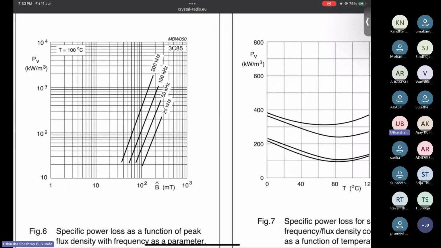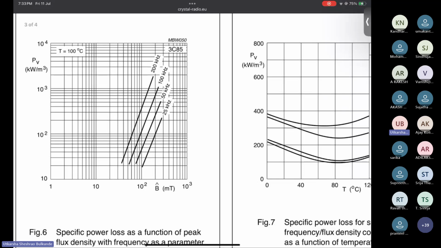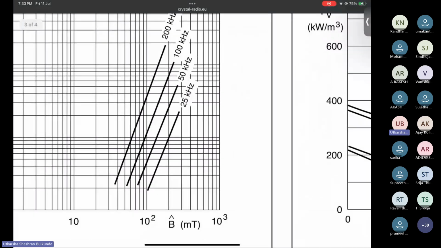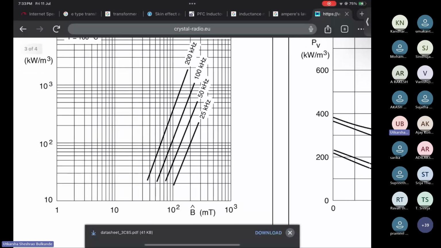So how can you get it? For example, if you have chosen your frequency to be in the range 100 kilohertz to 200 kilohertz, then at a fixed B, for example, I'm choosing 100 millitesla, you first see the value of PV for 100 kilohertz, and the value of PV for 200 kilohertz.